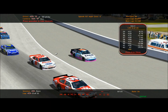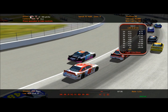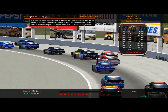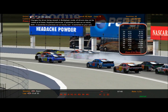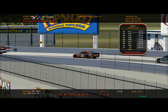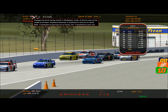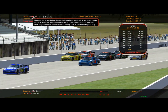Well, guys, Pichu, I don't know what he was doing right there in the 99 X-Side Ford. He comes off pit road and then he swerves back into Danny Wells. He gets into Danny Wells and then gets into Jessica Lawrence right there, Trent's teammate, and they're going to go up into the wall. Danny Wells slams into the wall. Pichu gets a little bit of the wall right there, but he doesn't get that much. But I don't think Danny Wells and Jessica Lawrence are going to be too excited about Pichu's racing right there.